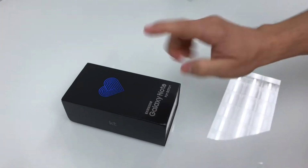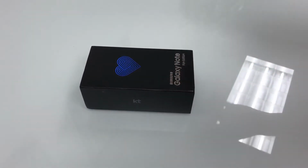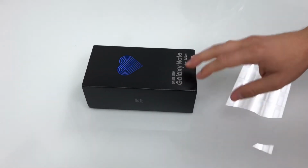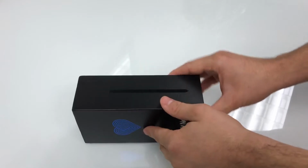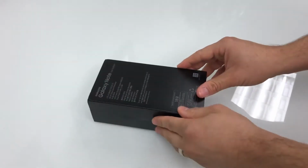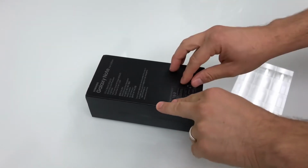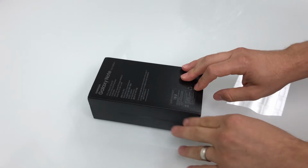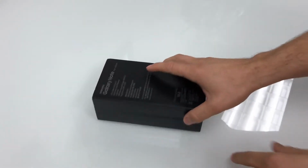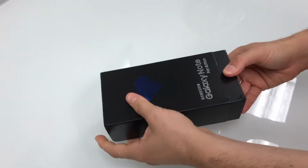And if you remember, the Note 7 shipped with Marshmallow in the summer of 2016. And as we found, the Note 7 had terrible performance, very laggy performance. In fact, I had to return mine because it was so slow. But this ships with Nougat, hopefully 7.1.1. And as we found out with the Galaxy S8 and other devices that got upgraded to Nougat through Samsung, they fixed the lag in a really big way. So let's take a look at what we have inside the box.